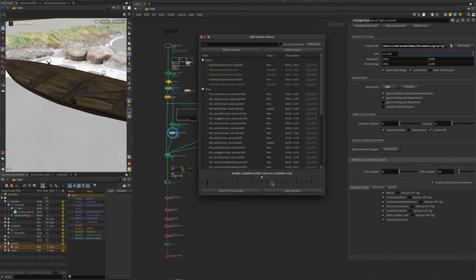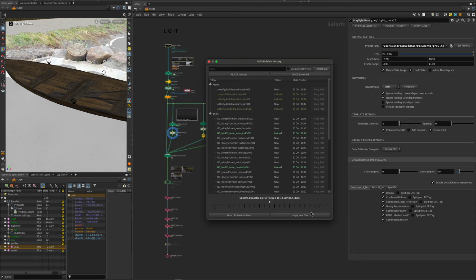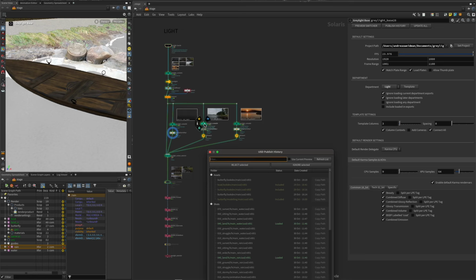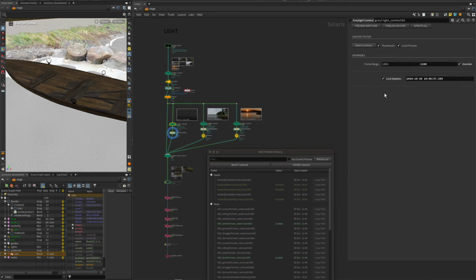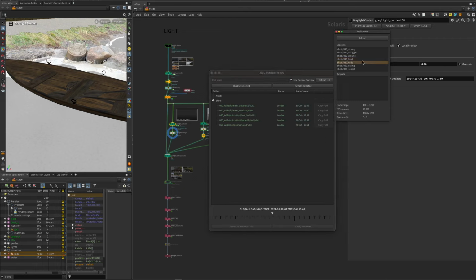And so typically how you would update things might be that you go in and you apply the new date, like so, and you check your scenes. And if you're not happy, then you can revert the date. And then you go into the files where you weren't really happy, and you can choose to lock that date down. And this date, if you add it to several context nodes containing the same shots, it will try to pick the lowest or oldest date. And typically, you can use this with the preview switcher as well, and check this current context, and then you can see exactly what's being loaded per shot, and have that control.